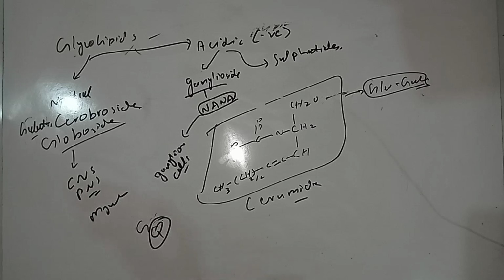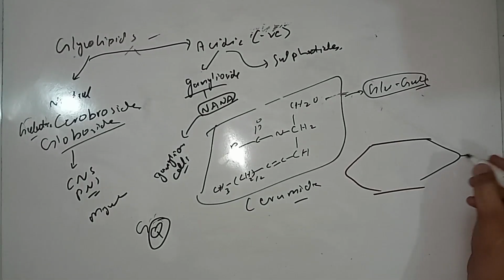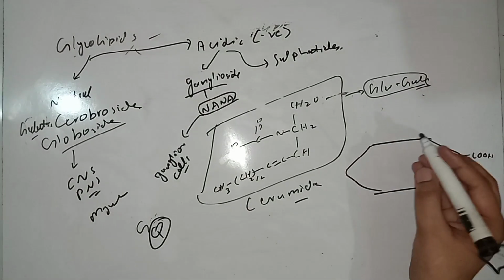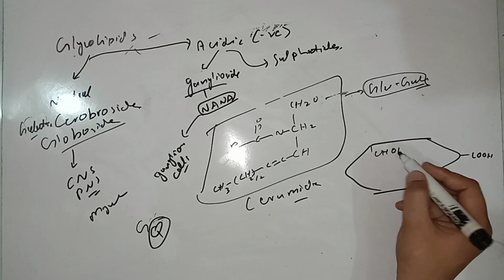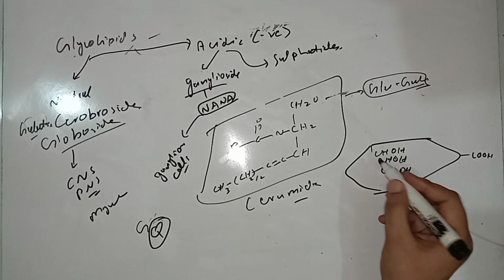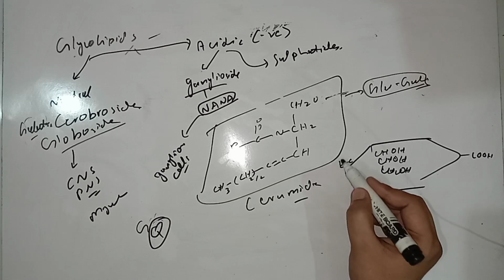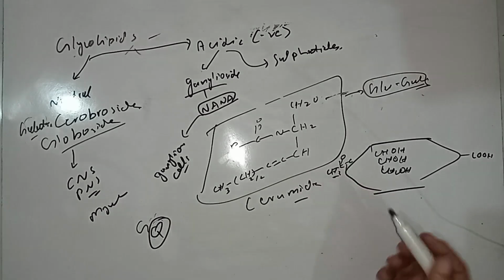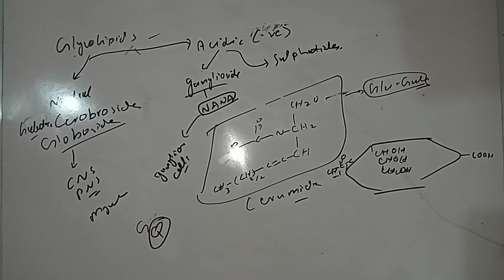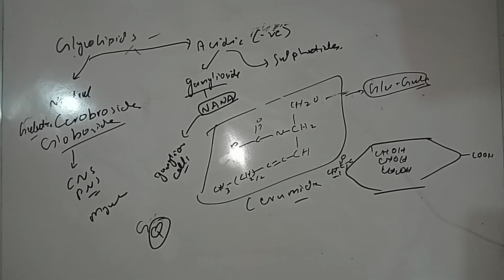So what is N-acetylneuraminic acid? It is also a sugar derivative. It has a carboxylic group here, COOH, then it has CHOH, CHOH, and CH2OH. Three carbons are here. Then here it has a nitrogen atom which is attached to an acetyl group, C double bond oxygen and CH3. This is N-acetylneuraminic acid, which is present in the gangliosides. These gangliosides are of great interest due to their involvement in certain diseases. However, we need not go into much detail in this lecture.